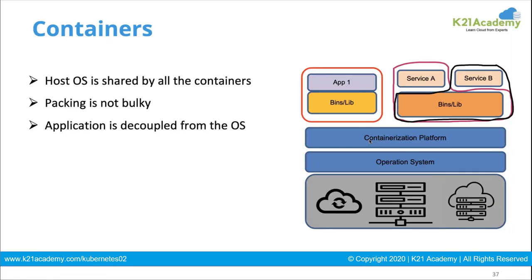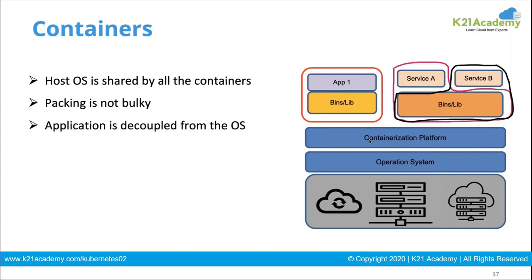Like, for example, if I take a Windows machine, I will install Docker for Windows, and on top of it, if I run a Linux application in a containerized environment, the call which goes to the Windows operating system, which is the host operating system, gets translated in Windows terms. And if I'm running a Windows container on a Linux operating system, the translation is done by the Docker software, which is running on top of the operating system. So this particular layer, the containerization platform, is the magic behind this, and it is allowing us to run many more things.